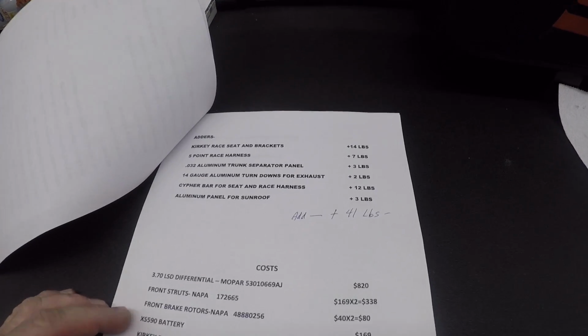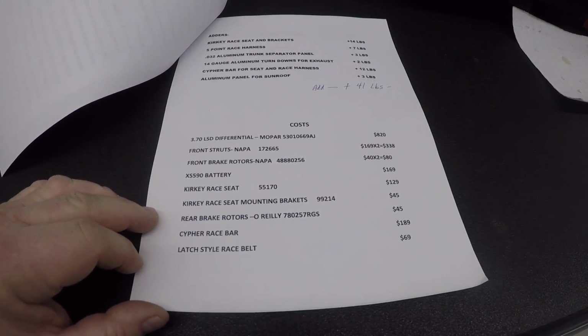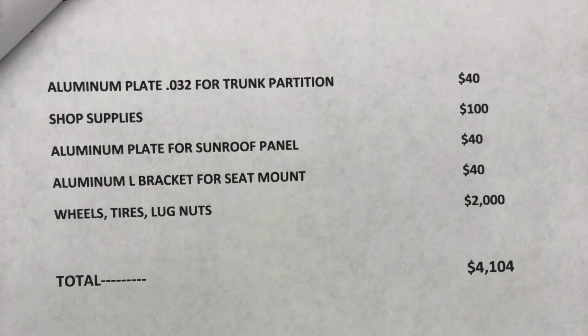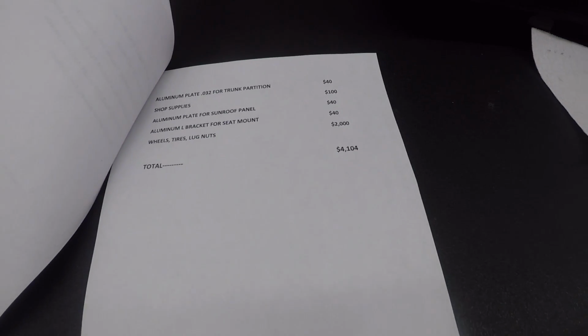The adders, you've got here the Kirky race seat, the 5-point harness, the trunk separator panel, the turn downs for the exhaust, the cyber bar for the seat and race harness, and the aluminum panel for the sunroof. That added 41 pounds back in. Then your costs and your part numbers are right here. You can't see them. I'll make sure that Mason gives you a better copy than this. If you can see it, great. If you can't, sorry. We'll make it up to you. And there's all your costs. So the total that we put into it, hard dollar cost, not counting labor, was $41.04, with the wheels and tires being half of what we did.